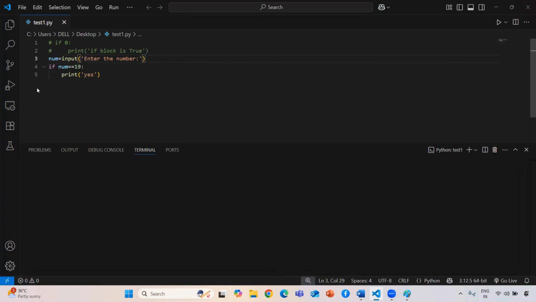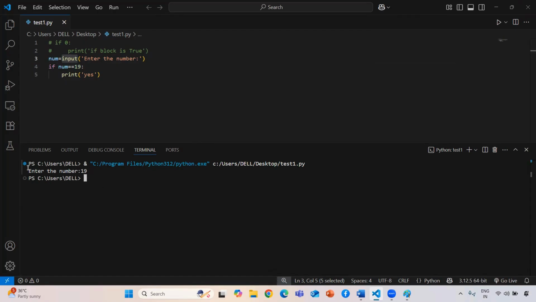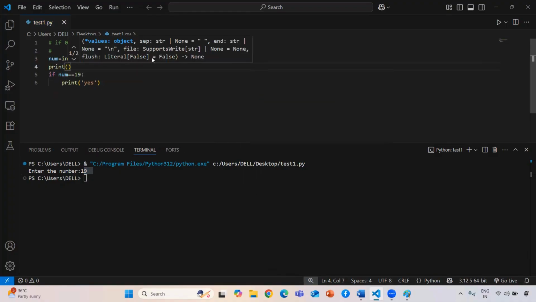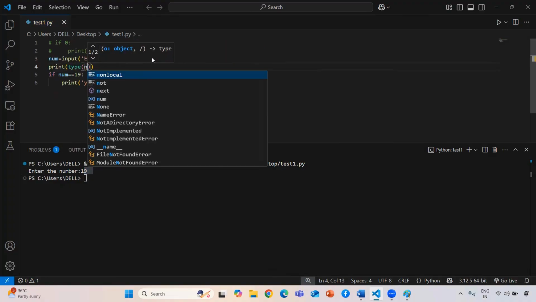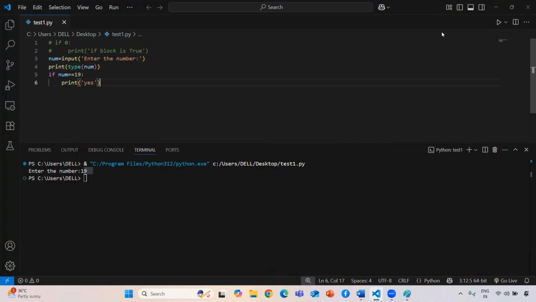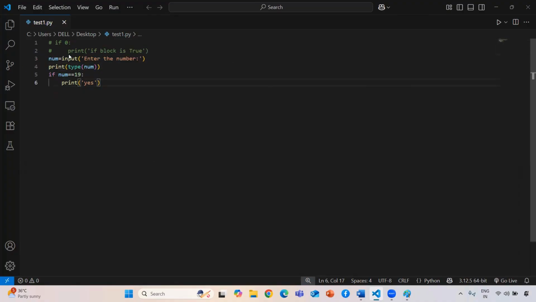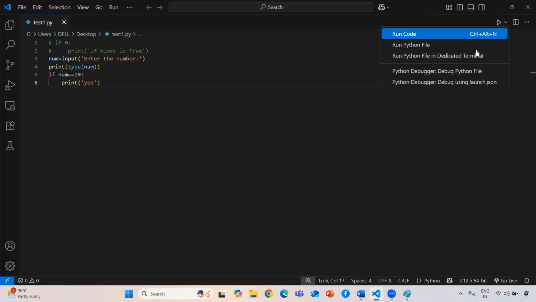Okay, so guys, if you run this one, it still gives you an error, because the input function returns the value in the form of a string. Guys, just see, we are passing 19 and the condition is also true, but it doesn't print. If you want to check, I can print the type function, because the type function helps to know which type of data is stored in this variable.